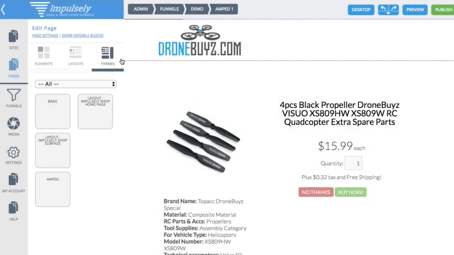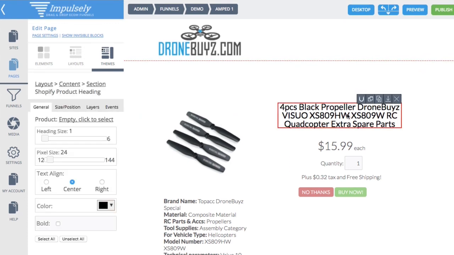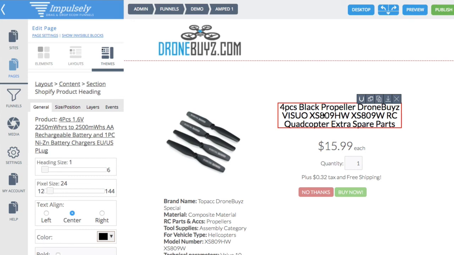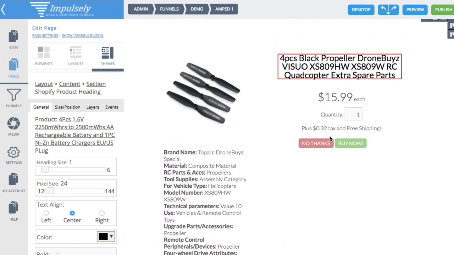Okay, perfect. Theme, amped, there it is. So now, when I create a brand new page, all I need to do is drag this theme onto it, and it'll give me the exact same theme here, and I can then make edits, right? I can just go in here and pick a different product if that's what I want to do, and swap things out very quickly, but not mess with the layout, okay?